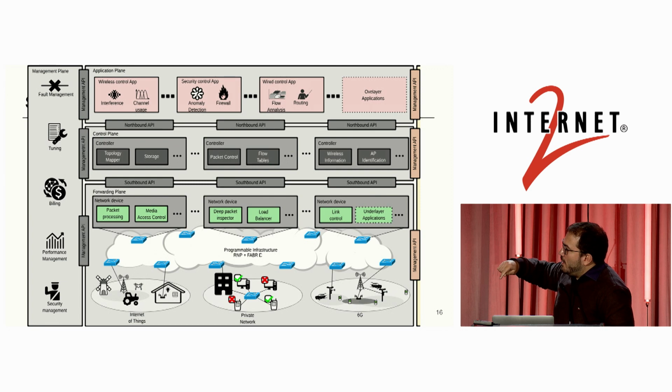And the southbound API. The southbound API is something already well stated. It's a protocol. It's the OpenFlow protocol. If you are well aware of SDN, you probably already know OpenFlow somehow. But when you look at the application plane, the northbound API is not well defined. Some of them have something there, like the ONOS controller has some RESTful API that you can use, and then do some kind of web service connection to the controller and get some statistics. But how will we develop software for that?